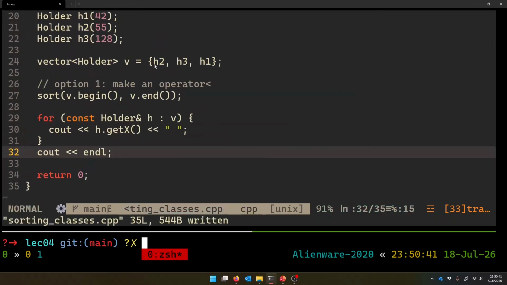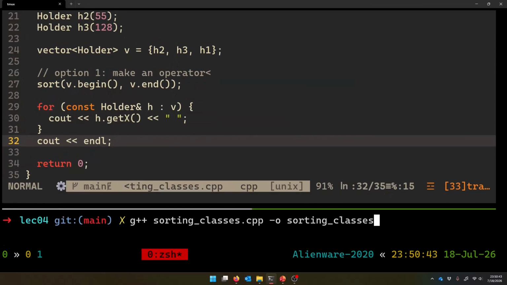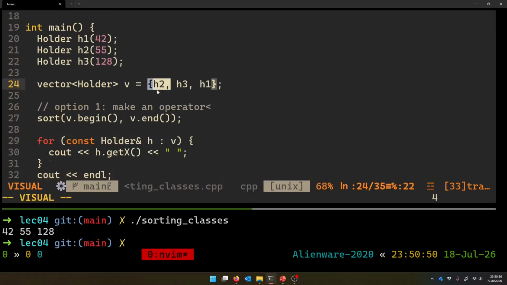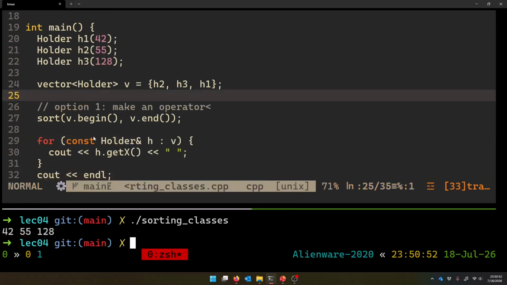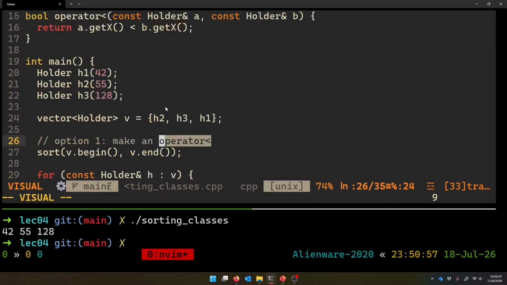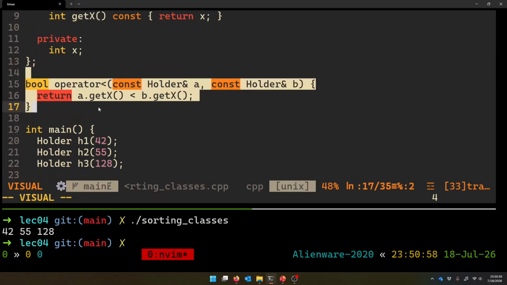This will work, unless I made a mistake. But morally, this should work. Yeah. So it wasn't in that order, right? Because I put the 55 first. But it changed and it sorted and it was fine. Because the sort function would just go looking for how do I know when one Holder is less than another? And I told you how. All right, so that works.